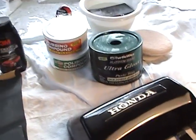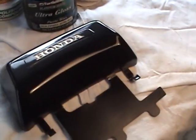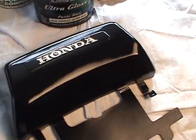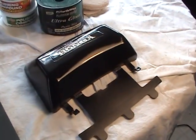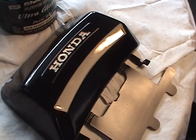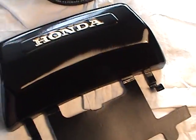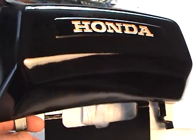Now we're going to move on to the next step. I'm going to show you on one piece here, step by step, how it's done. We've already done our painting and our clearing. The surface is as smooth as we're going to get it. It's as smooth as I want to get it.